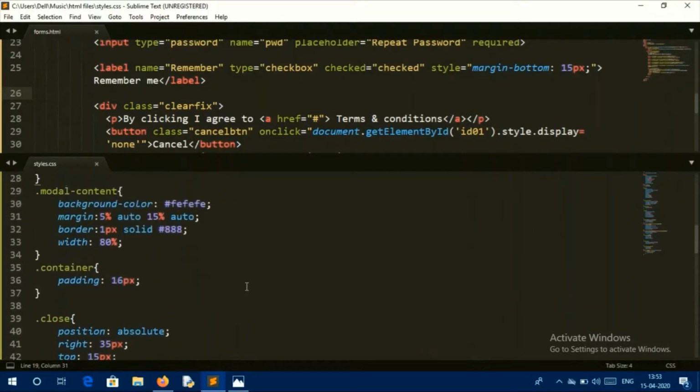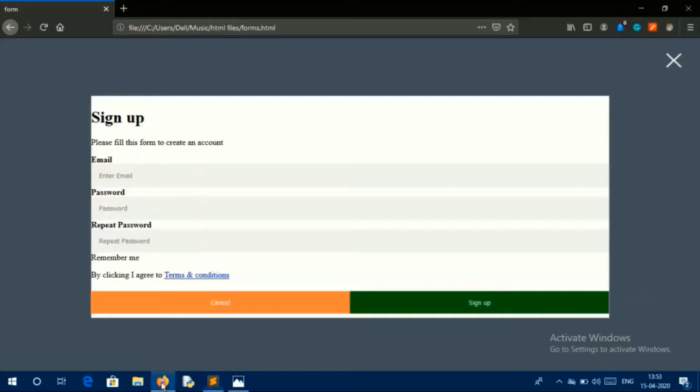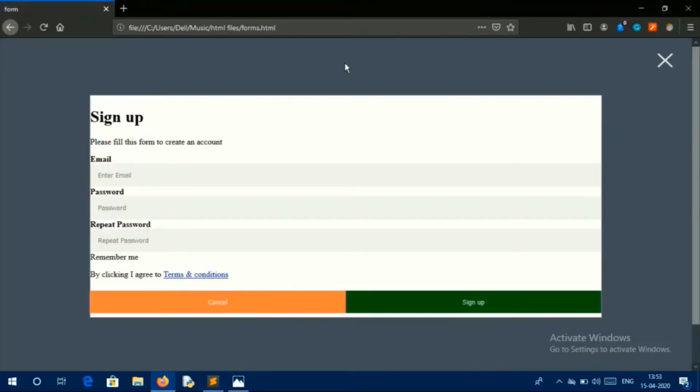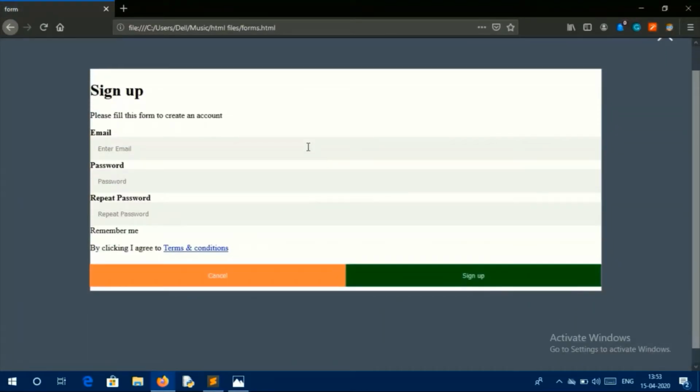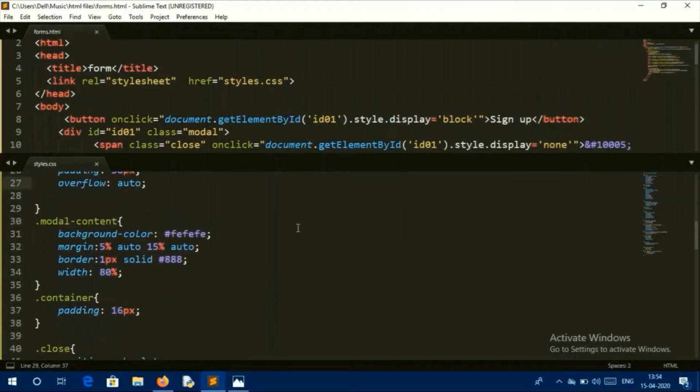Another thing is I forgot to set overflow to auto. So whenever there is a problem, it will handle it with overflow and make it nice.